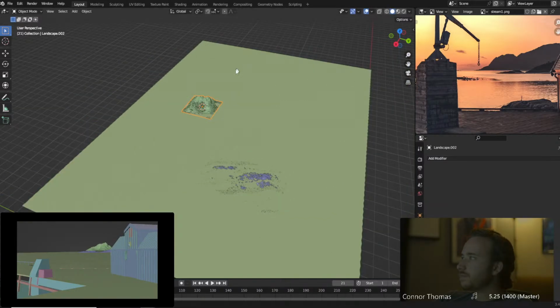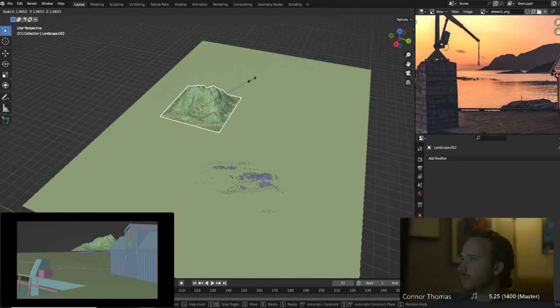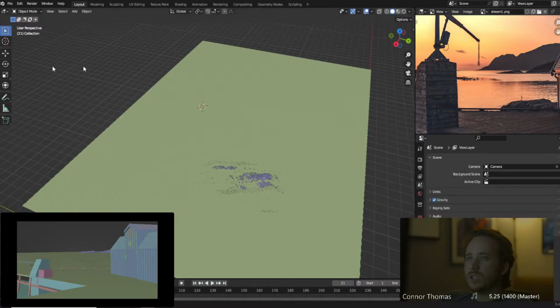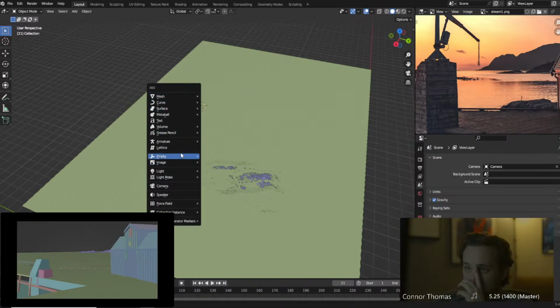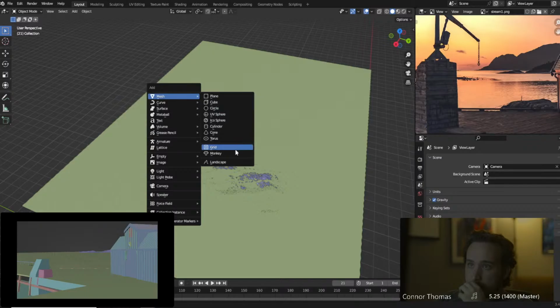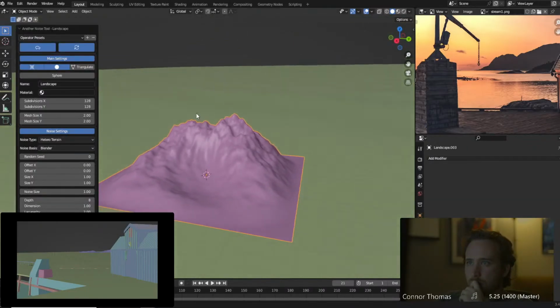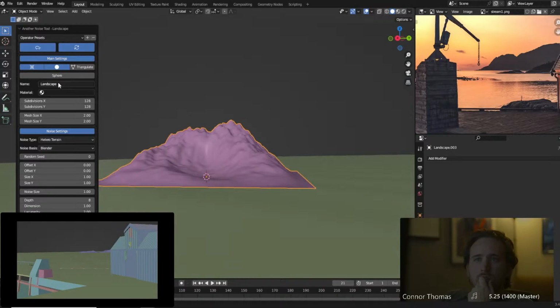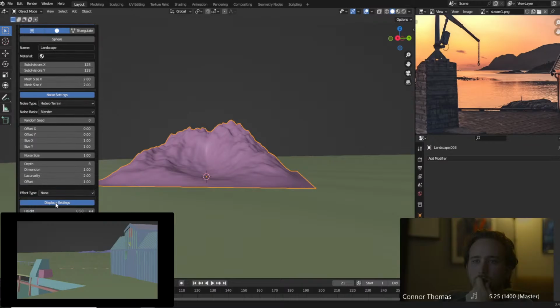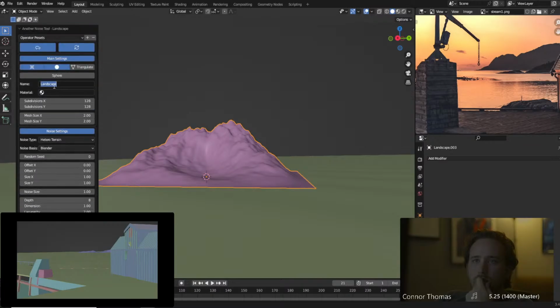Scale this guy up. Let's see. Okay, let's add in a landscape. We're going to customize this one so that we can get it to look a little closer to what that is. See, they do have presets, so let's see.